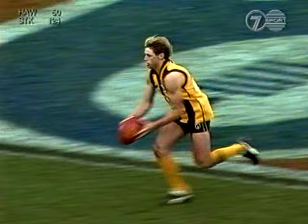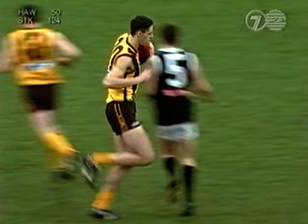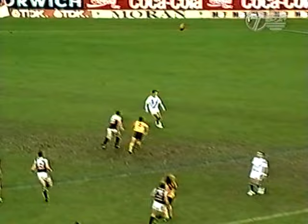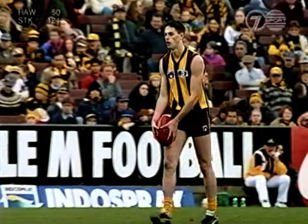That was brilliant play. Here's Crawford coming back inside. Trelevin has kept battling very, very hard. Johnny Platton brings it in towards a leading player down here. It's Rawlings, and that's what they need. With Dunstall out of the side, they need someone who can lead out like that. But also now they're starting to win the ball around midfield, Hawthorn. Well, Lawrence's flick on a half back started it. Terrific flick on now. Jade Rawlings, 2 goals in the space of a couple of minutes. He's directly in front.